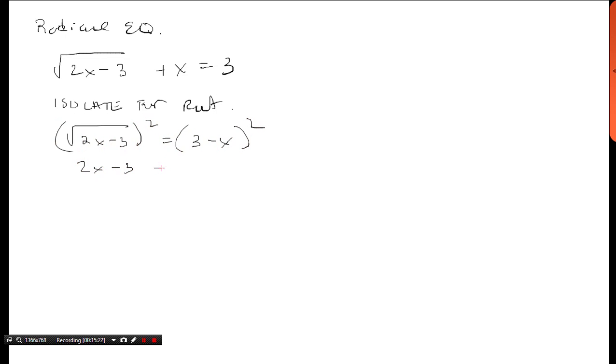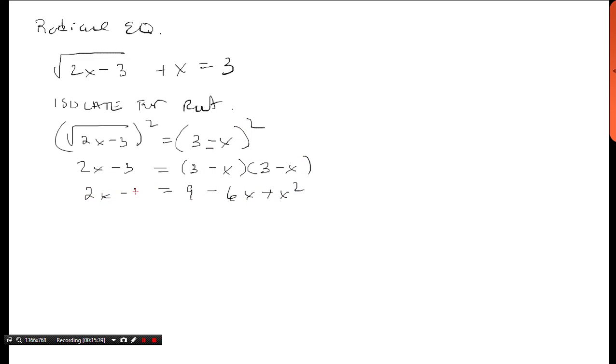Now what happens here is that undoes it. This gives you this squared. Now if you tell me this is 9 minus x squared, in my class that's minus 10, game over, you lose, because at this stage in the game you should know that exponents do not distribute over addition. You must expand this out as 9 minus 6x plus x squared.